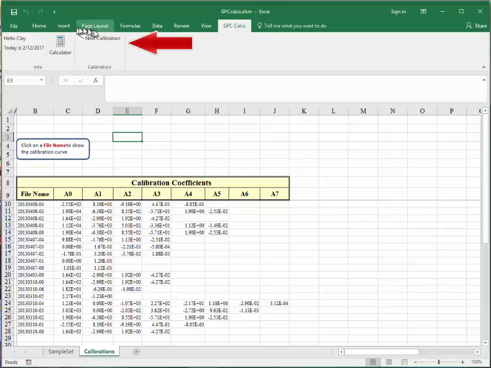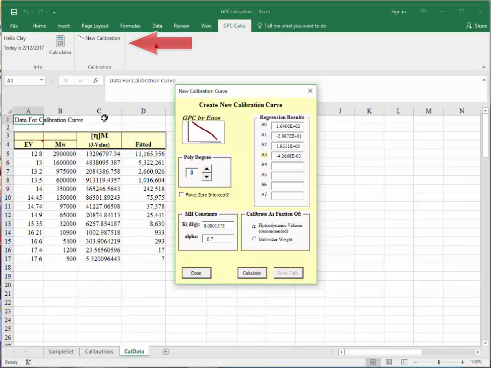And so I've got a little thing in here. If I click on this, here's a table where people can enter their calibration data. You don't have to know what any of this stuff means. It's just a set of data that we're going to plot and calculate the coefficients of this line for.